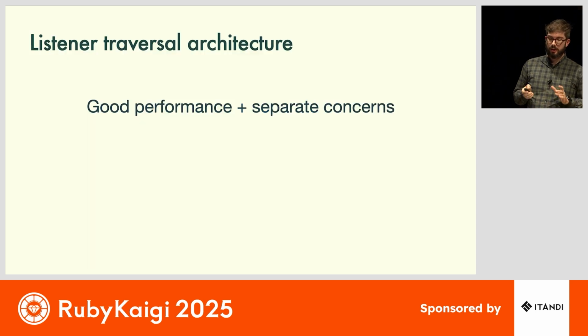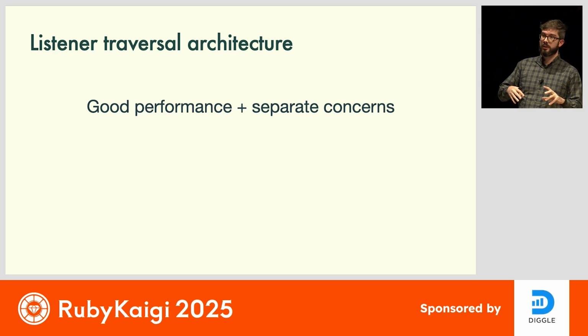This architecture allows us to have pretty good separation of concerns. All of the features are implemented as separate listeners that have completely independent state and logic. But we also get really good performance because we can attach all of the listeners to the same round of traversal, and then we don't have to go through the same AST twice or 3 times or 4 times, depending on the number of features. We only go and traverse it once and capture all of the responses for every single feature.